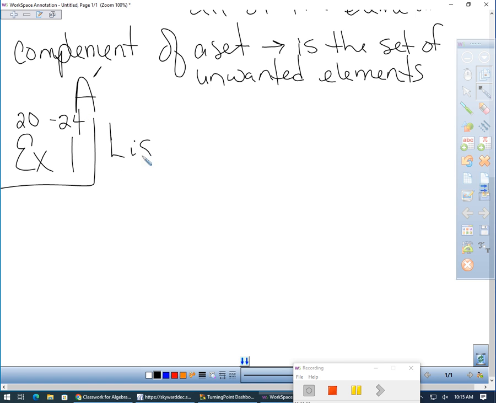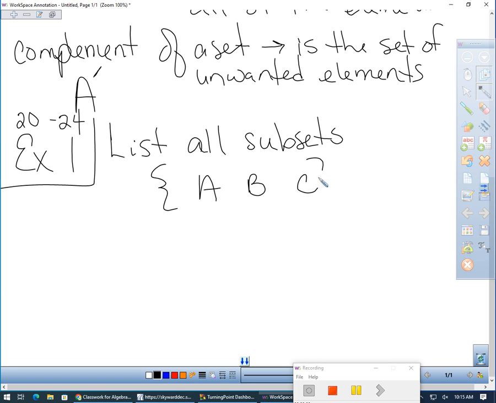List all subsets of {A, B, C}. The little squiggle brackets at the end, if you can't draw that, that's fine. You can use parentheses, you can use brackets, whatever works for you. I just want you to see the correct notation that you're going to see in the book, okay?